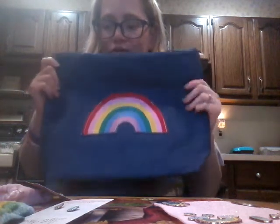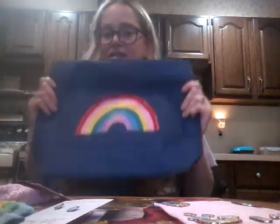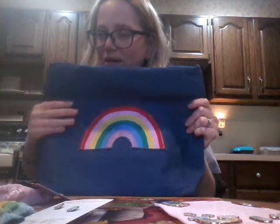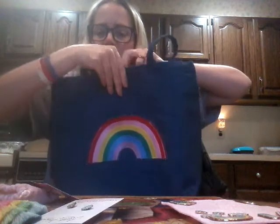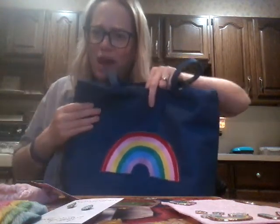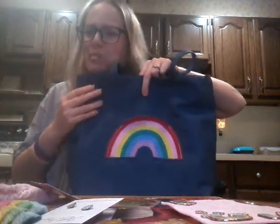But it's very large. It will definitely hold an iPod, probably most laptops. I've actually never tried my laptop in it. You would have to check the dimensions, which I'm sure are listed on the Little Arrow website, and measure the size of your computer to see if it would fit. Width-wise, it's expandable. It's got, I think they call this gusseting, at the bottom, so it's definitely wide enough that way, and I would think deep enough. It's just the dimensions from here to here that may or may not fit a laptop. But I would check, because it probably would fit many. Certainly an iPad, a Kindle, anything like that. So that is my tote bag.